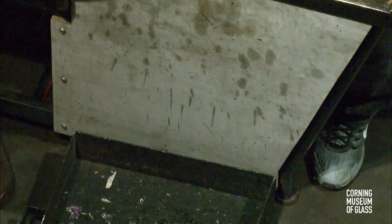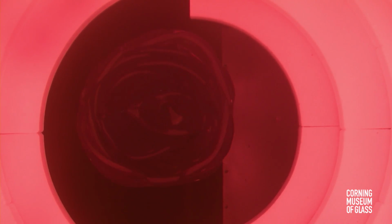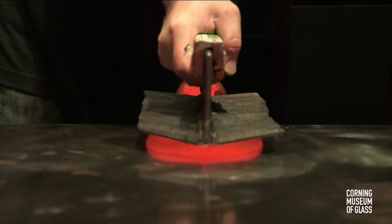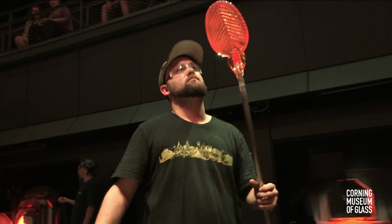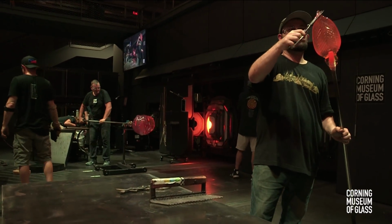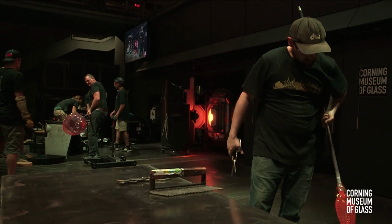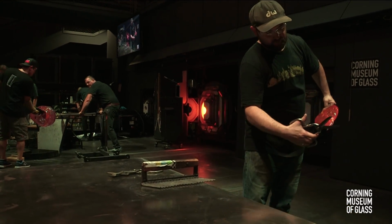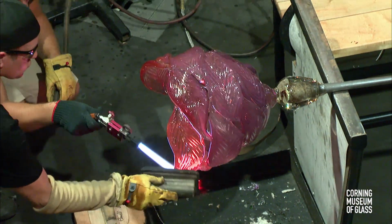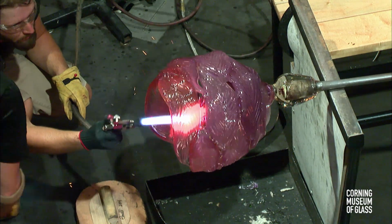I will say that there are definitely different things that are very challenging about making glass. Things that are very, very small, very ornate, and have lots of different components added together tend to be very challenging. But things on the other side of the spectrum, things that are very large, also tend to be very challenging. And you don't have to be a really big, strong person to know how to work really large glass. It's more about knowing how to use your body to work with the material. Now, George has been working really big glass for a very long time. He's really good at it too. But I always love watching the way that he uses his body to his advantage. The closer you can hold the glass to yourself, the better off you are, ergonomically speaking.